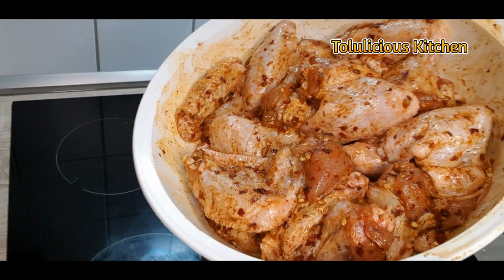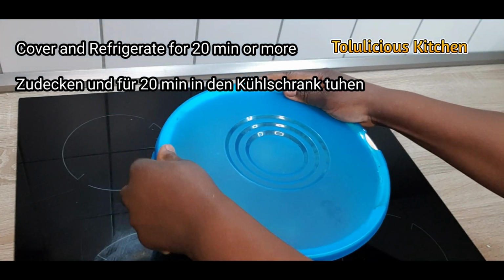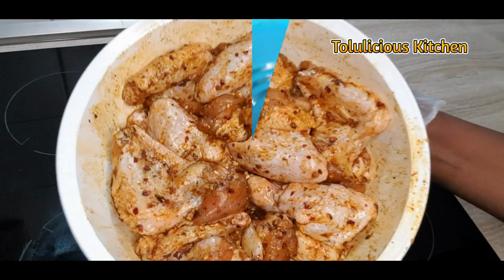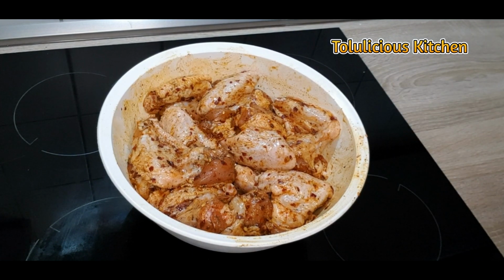That is our marinated chicken wings now. So after this, you all only need to cover it and refrigerate for 20 minutes or more, or keep it in a cold place. After 20 minutes, bring it back out and get the secret ingredient I'm about to show you now.